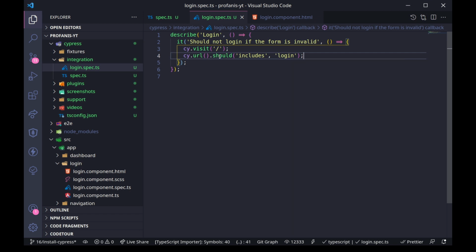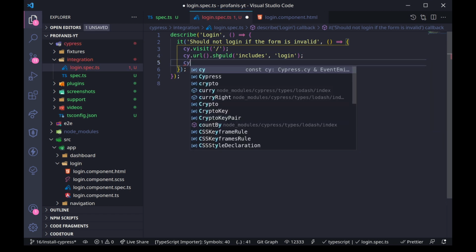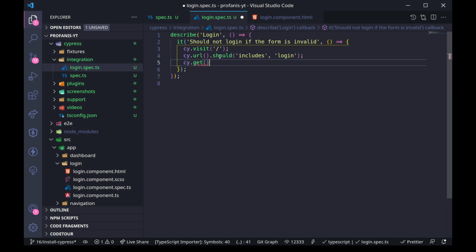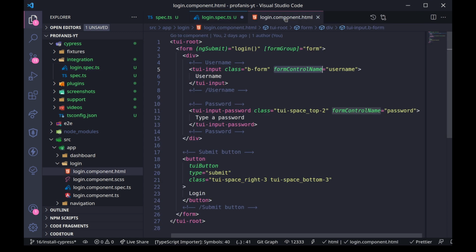As such, we will go into our test and we will type cy, from Cypress, get, in order to provide our selector there. And I have now to create the selector for an attribute. This is the form control name after all, right? Form control name, and I have now to provide the name. What is the name of this form control name? Let's go to the login component HTML. It's username.